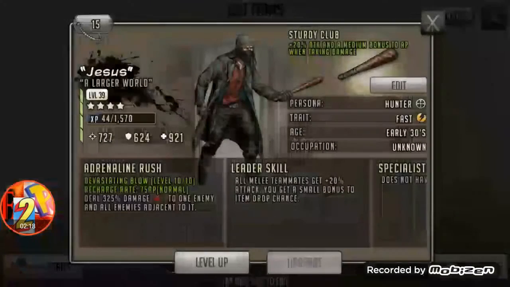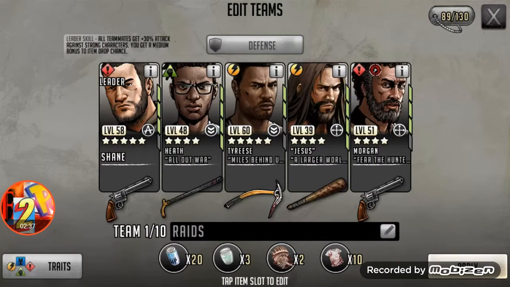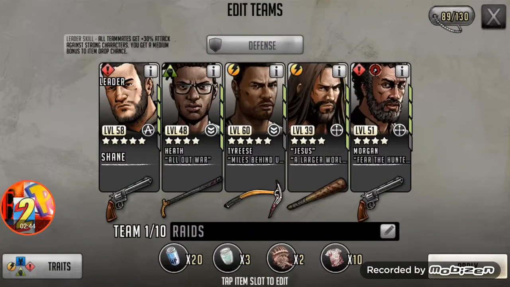4-star Jesus, he's probably one of the best 4-stars in the game. At least top 10, probably top 5. Deals 325% damage to one enemy and all enemies adjacent to it. Generally, when his AR goes off after Heath or Shane gives me the attack boost, he generally wipes anybody out. There's not too many people that are standing after his AR hits if I got Heath or Shane off first.